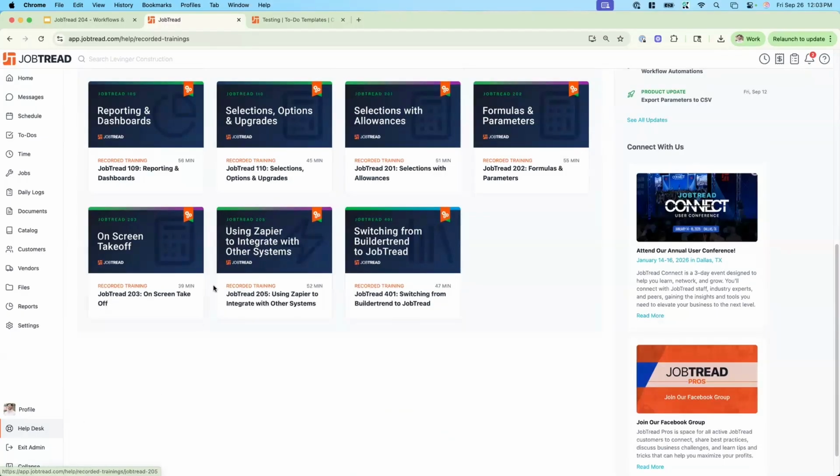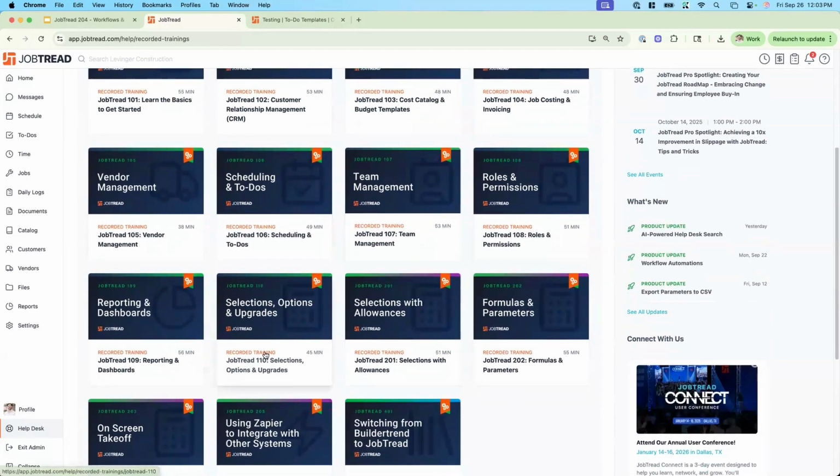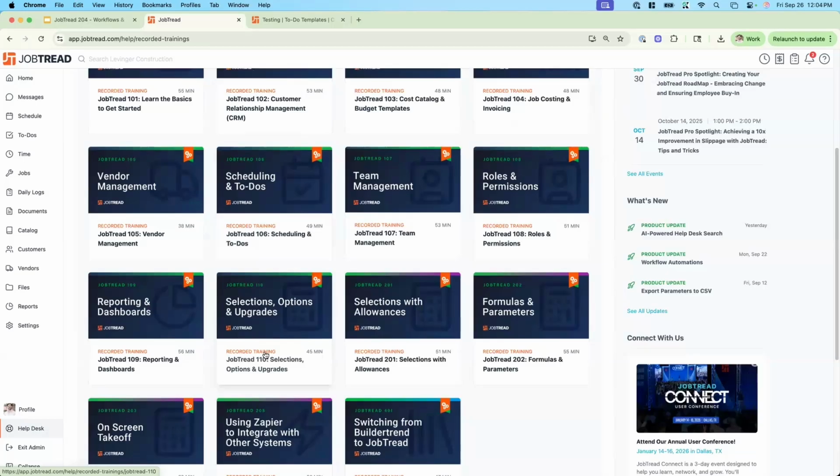So they'll have access to the help desk, these articles and the video. I would tell them to start there, and they can get more familiarized. And then if you feel that they should be using workflows, you can give them that access, or you can have them sit with you on your account and work through that.